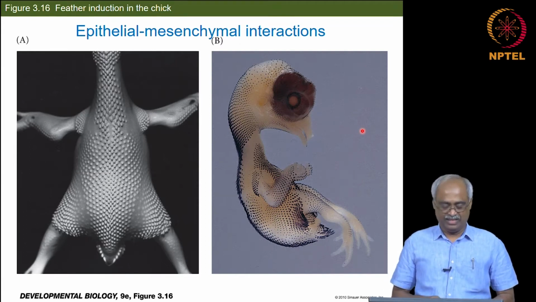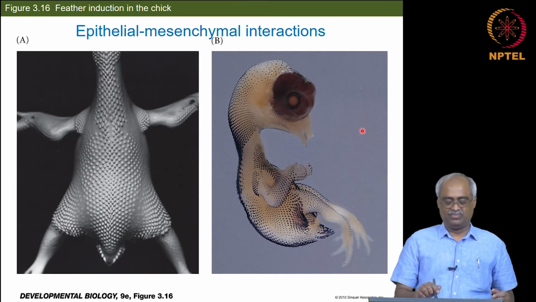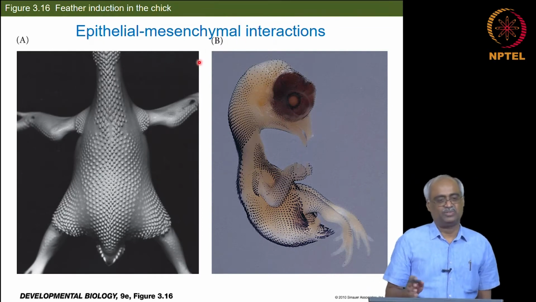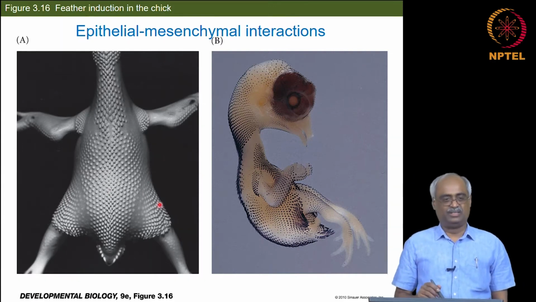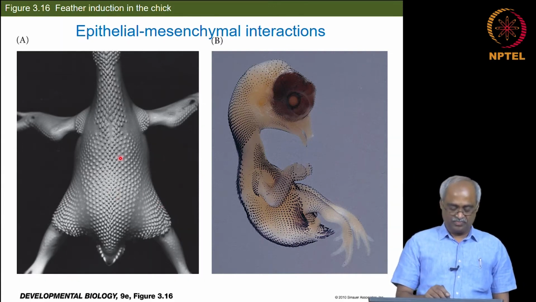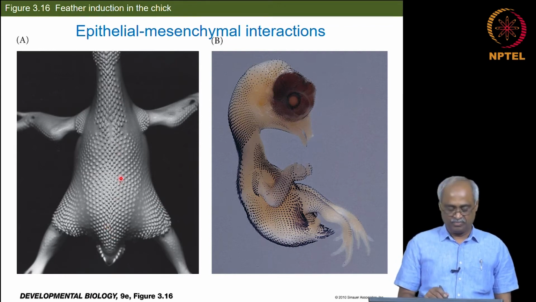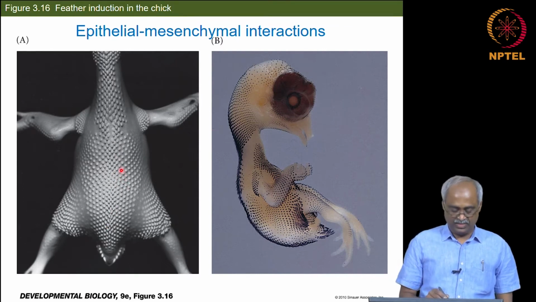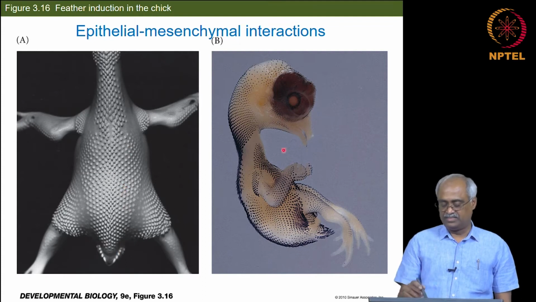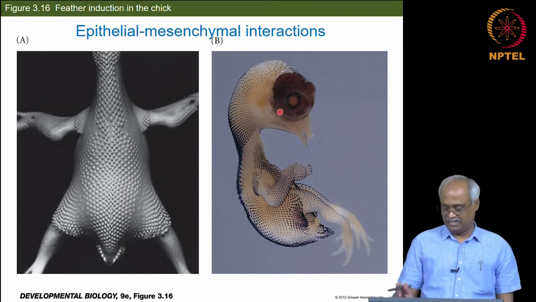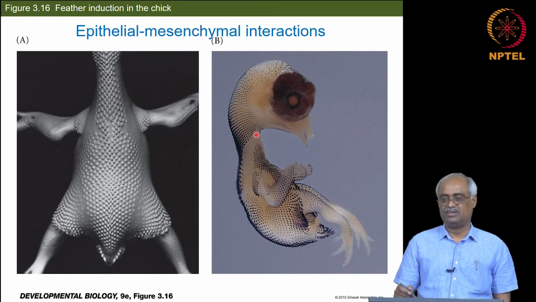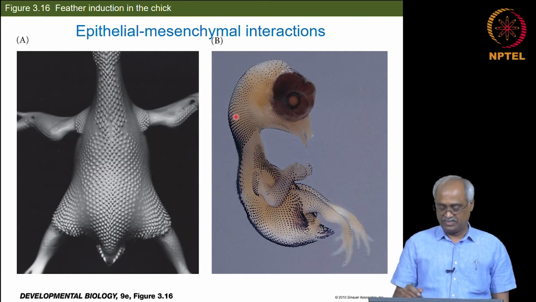So, we will get to them, and before that, almost all organs have these two cell types, epithelial and mesenchymal, and this epithelial mesenchymal interaction is very critical for most of the development. So, the feather development in chick is one good example. Here you have rows of these primordia from which feathers are going to come, and if you look at it, they are in between the adjacent rows. Okay. So, you take one of them and then you will see in the adjacent one there is a gap on both sides. So, they alternate, and if you do in situ for a signaling molecule, we are going to learn about signaling molecules in detail. Here it is for sonic hedgehog, hedgehog is a signaling molecule that we will learn, and its expression is exactly in those primordia. Okay, so, that is where the specification is taking place.